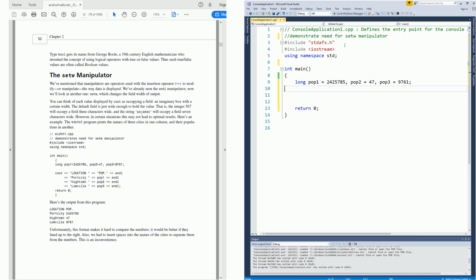And then we're just going to cout location, and then we're going to pass in pop. Actually, we're not passing in pop. I'm sorry, we're creating another string, pop, and then we're going to endl here, and then we'll say Portcity, and then we'll pass in pop1, then we'll endl, and then we'll say Hightown.